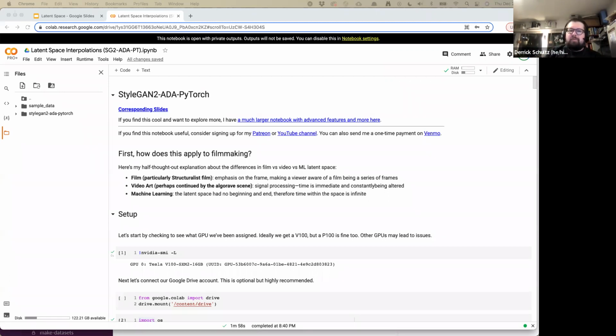Film, being a process where you have to shoot it, get it chemically processed, and then represent it, is a difference as well in the way that we experience time; the materiality is different. And what I'm going to posit in this session today is that with machine learning, the next step is that it may not be real time, it may not be film in the sense of 24 frames per second, but what machine learning does, especially in the concept of latent spaces, is give us a plastic time where time really has no beginning and no end.